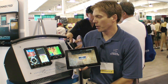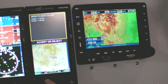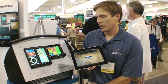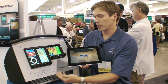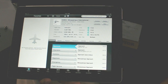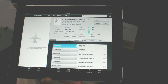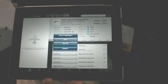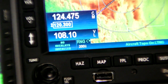As I select the flight plan I can preview the proposed flight plan and accept or reject. When I hit accept the flight plan will be transferred automatically into the KSN 770 from Bendix King by Honeywell. In addition, if you update the flight plan on the KSN we can read the flight plan back out to the iPad. Now I want to load the frequency from my iPad directly into the KSN standby frequency. If I select the Aspen icon I can select the frequency and it's loaded into the standby frequency on the KSN.